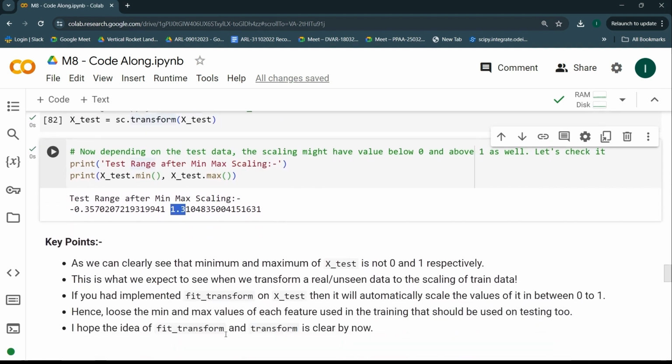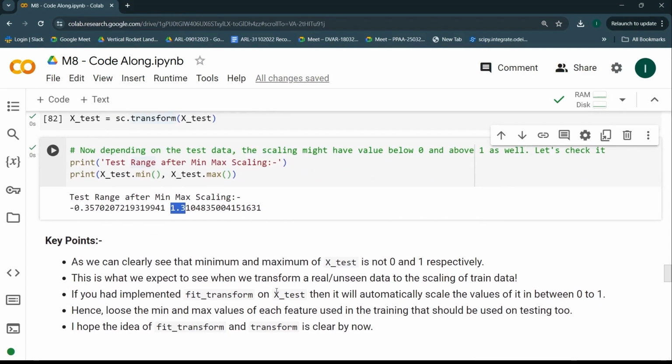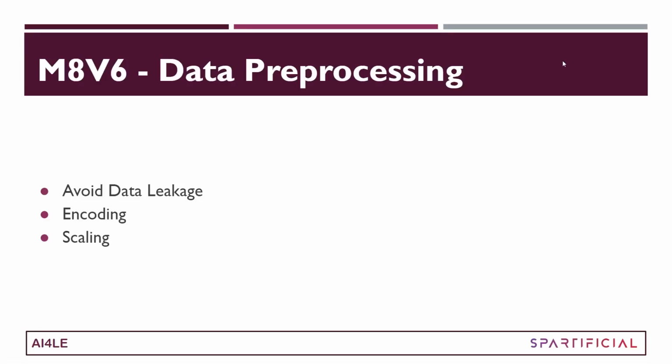All right. So over here, all these same points are mentioned. So yes, we are done with the data pre-processing. Now in the next video, we'll see how, because the data pre-processing is done, we can build and compile the model with the help of the TensorFlow and Keras framework.